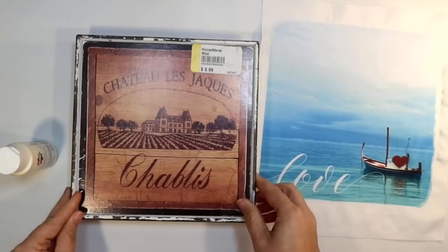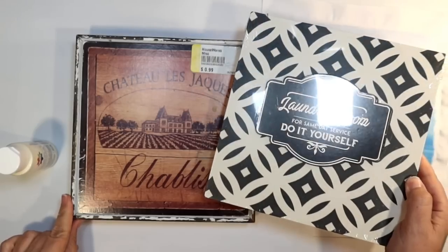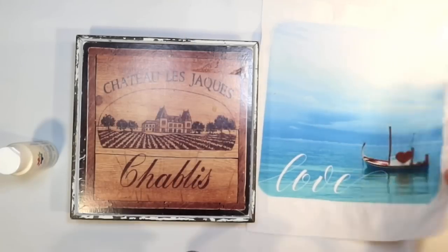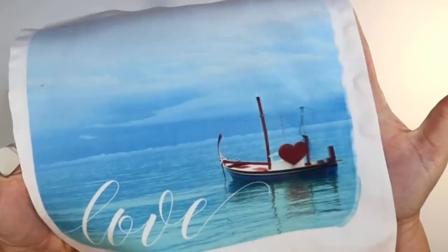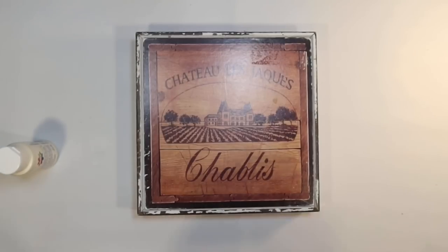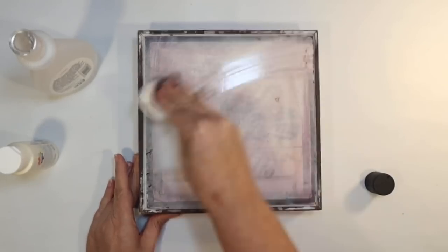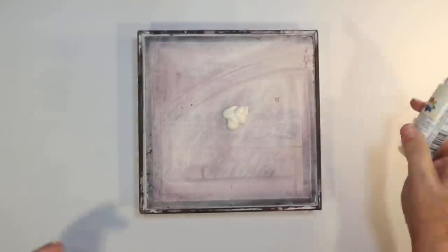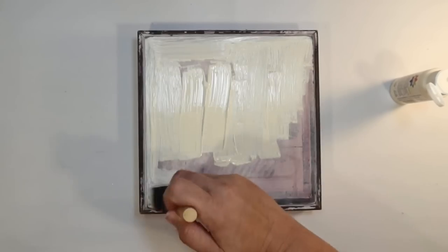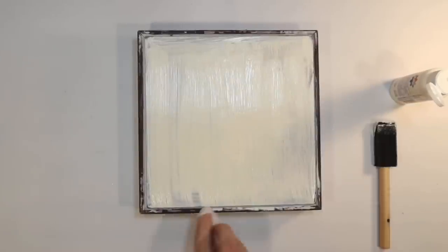The next DIY, I'm going to use a thrifted sign from Goodwill — I think I got this half off, so it was like 50 cents. But if you don't have a thrifted sign, you can use one of these signs from the Dollar Tree for pretty much the same effect. I want to make my own canvas, so I made my own fabric with sublimation — I did a video on this and will share the design. You'd need a sublimation printer, or you can print it out on paper and get the same effect with Mod Podge. I was actually able to remove most of the image with just nail polish remover to give myself a blank canvas, and then I'm covering the sign with ivory acrylic.